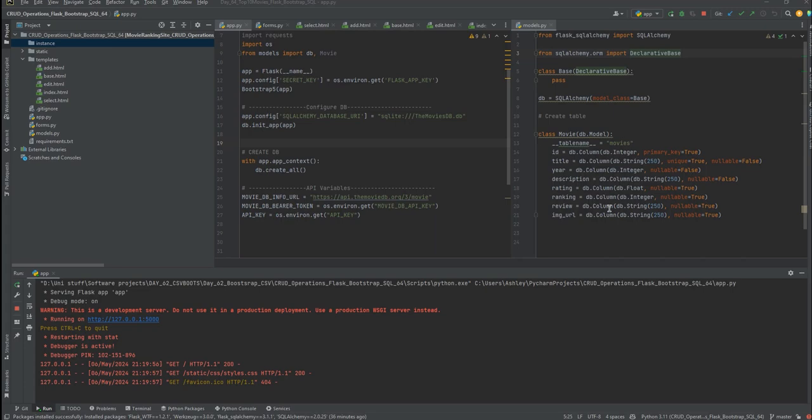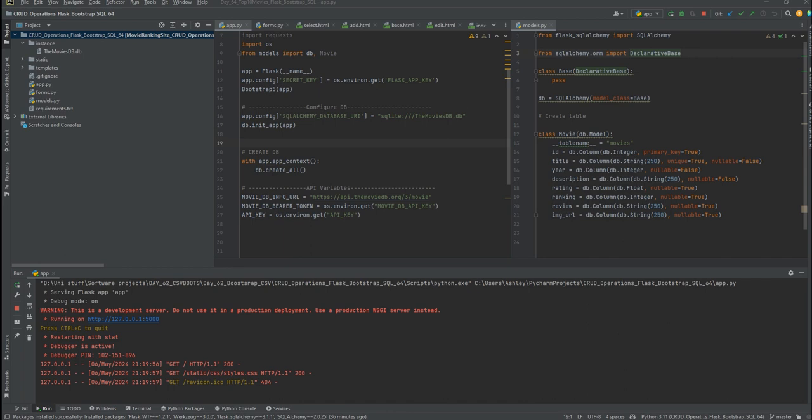Now if you go back and just close this and open it, voila, you have your movies database there waiting for you.